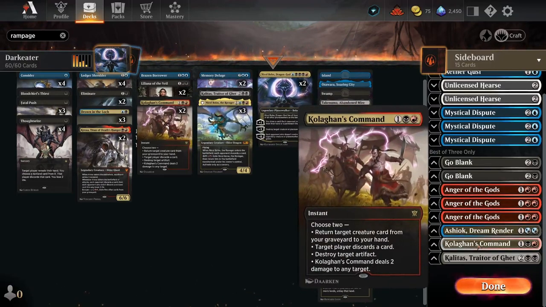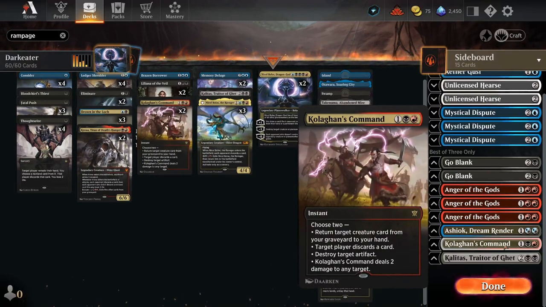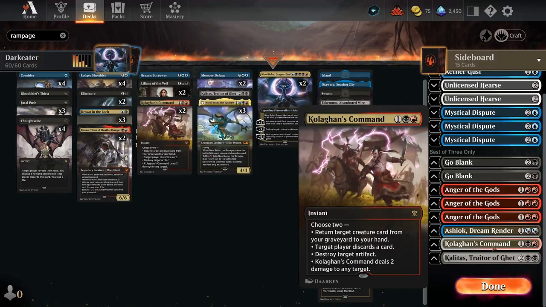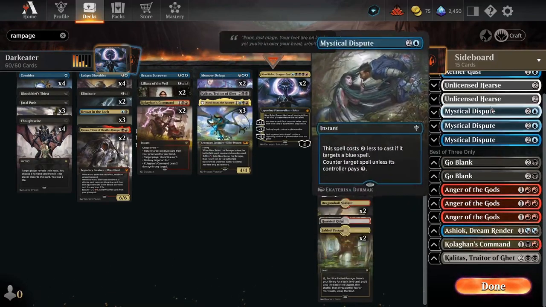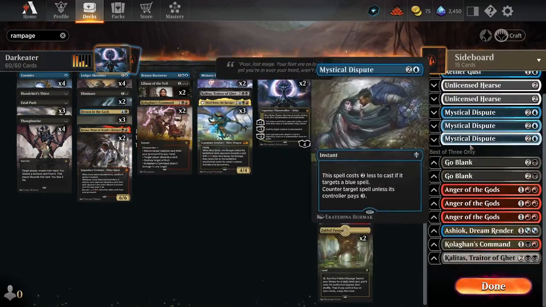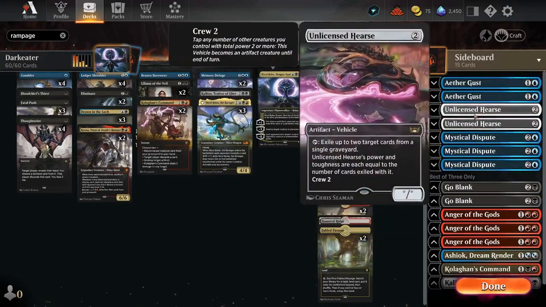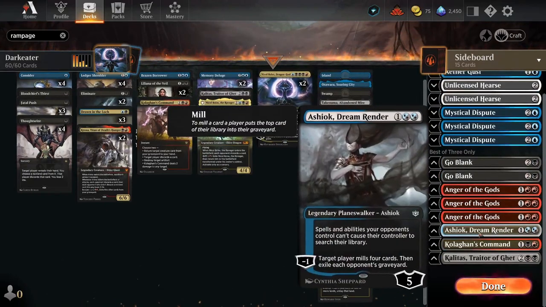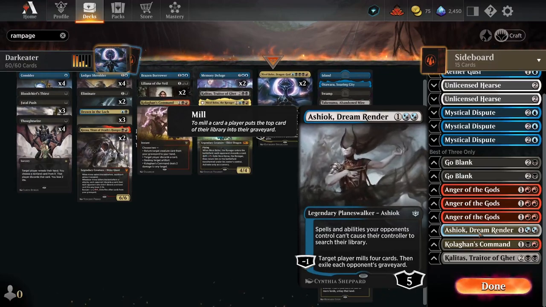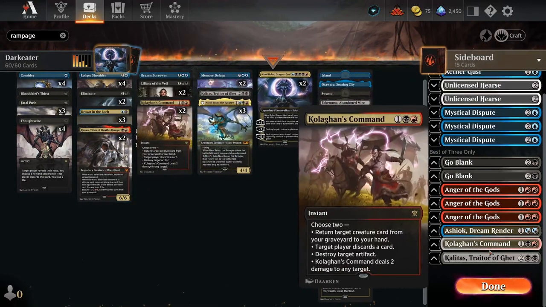I decided to side the third Kolgan's because I don't think I need three in the main deck. It's kind of clunky sometimes, but I think for artifact hate, Kolgan's Command is great. Gets rid of opposing Unlicensed Hearse, gets rid of Grafdigger's Cage, stuff like that. Outside of that, we have some grave hate, additional grave hate with Go Blank and Unlicensed Hearse. Ashiok's Shot to mill ourselves. The more cards we put in our graveyard, the better. Really helps with our game plan of being able to cast and escape Kroxa as soon as possible.